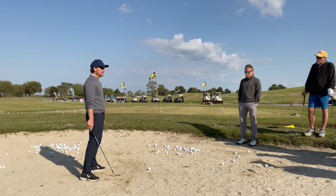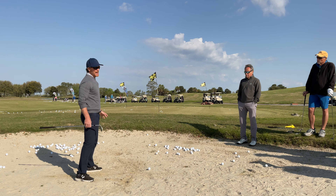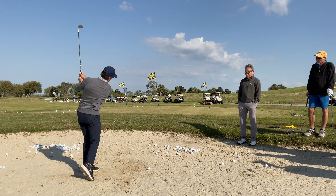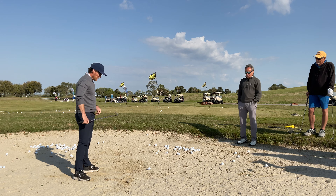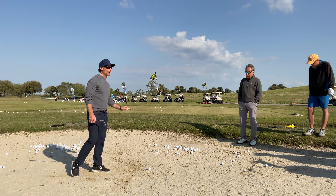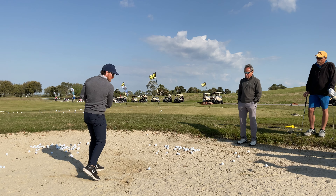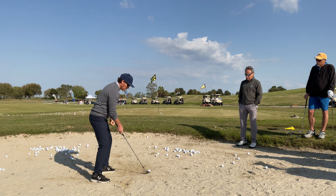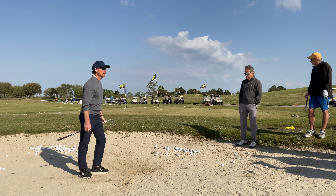The final thing is making sure we have enough speed or pace. We call this the Walk the Line drill — also known as the Johnny Cash drill for obvious reasons. We're going to try to hit the line, feel that little thump or bouncing effect, and have enough force to throw some sand out. You can see my club hit right on the forward half of that line — even without a golf ball present, I know that would have been a good one. So I walk the line forward, do that again — nice one. Walk the line forward again — nice one. Now I can walk up to the ball and just focus on hitting that line, and I know my golf shot is going to be reasonable.